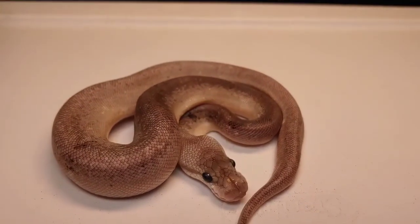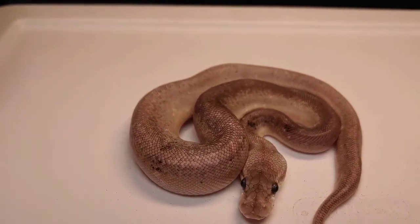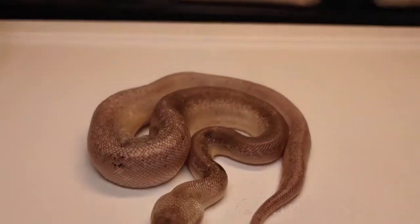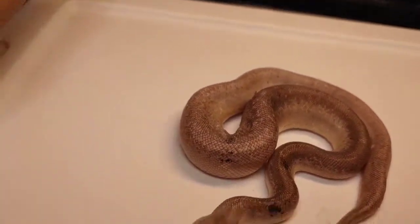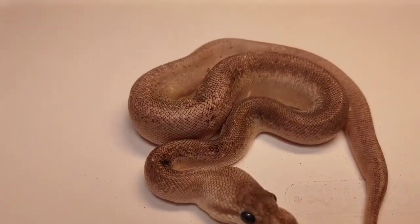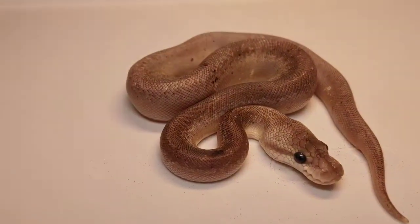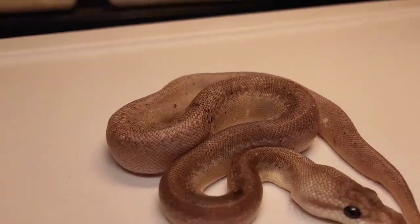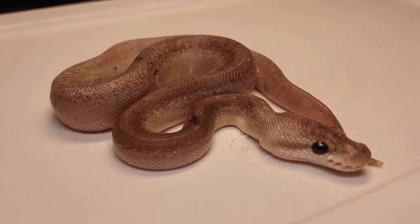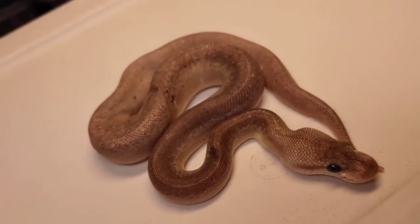Here's the next one. This one seems to be somewhat mellow. So I'm thinking it's a sterling, a super pastel cinnamon. Really, really pretty. It's a female. No kinks or anything on this girl. She looks pretty good. I've had them in the past where they've had little kinks here and there, but this one's looking fantastic. So I think it's called a sterling female. Pretty, pretty animal. Alrighty, there she is in all her glory.